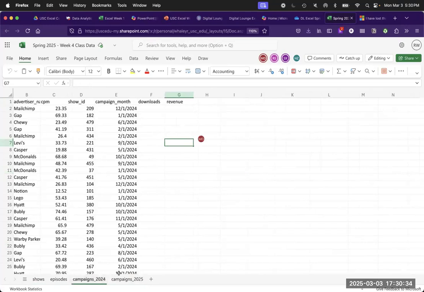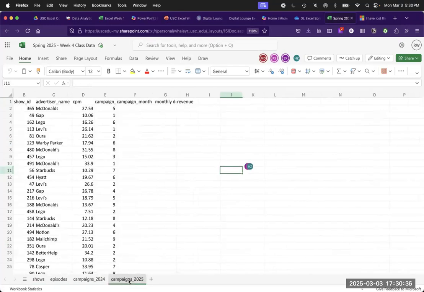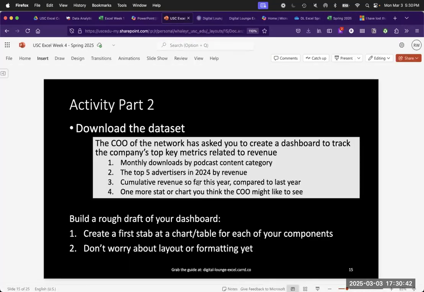Okay, so with these campaigns, because these are in 2 different data sources, it might make sense for this question, comparing our revenue, you could do 2 side-by-side charts. For example, a chart of our 2024, a chart of our 2025 would be one way to do it. You could also think about if you wanted to combine those data sources and present them in the same chart. It's another way you could do it as well. Okay, so kind of up to you. This session today is not about creating exactly the same dashboard I did, although you can if you like, but figuring out how to use our skills on this data set to answer these questions, however you think is best. Okay.